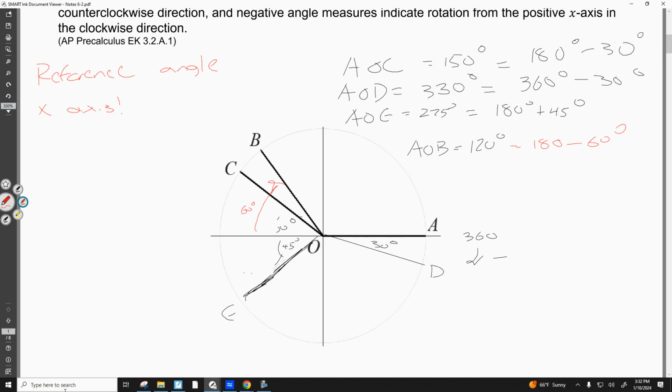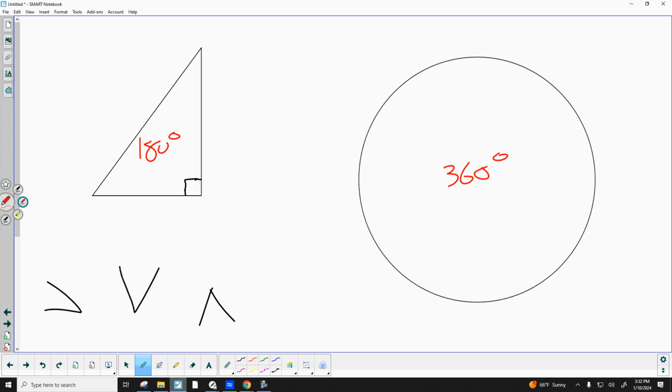But there's a problem. I talked to an alien the other day, and I was talking to him about 360 degrees in a circle, and he's like, I have no idea what you're talking about. And I was like, oh, geez, you're right, Mr. Alien. 360 degrees is a number made up by human beings. It is not something that's universal that this alien could understand.